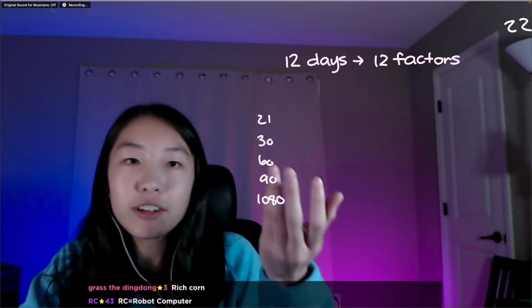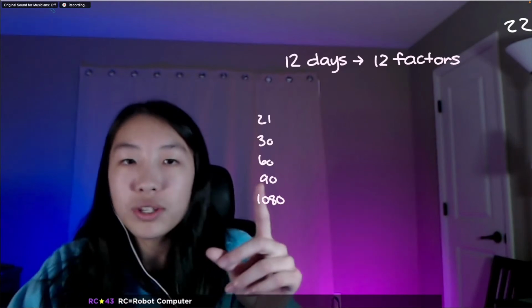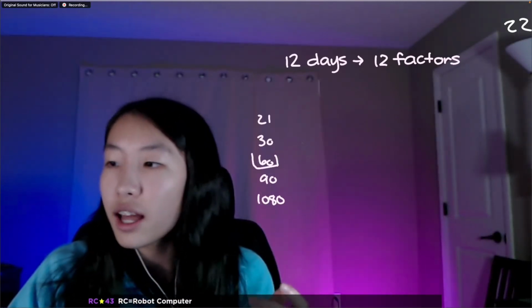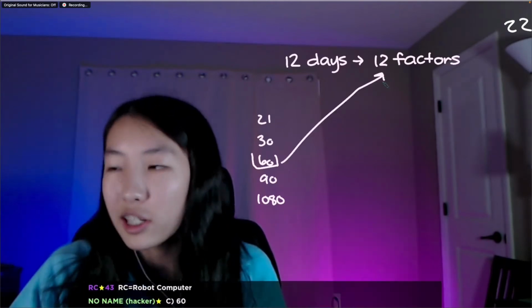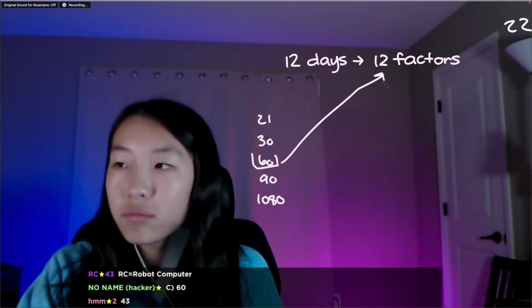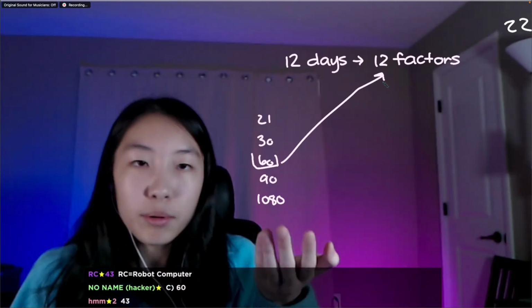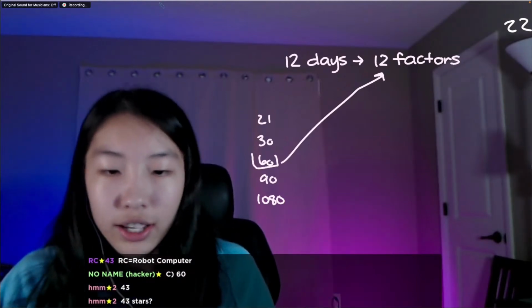And that's definitely a valid way to do this, but to ensure our answer even more, once we do get that 60 here, what we can do is test that it does have exactly 12 factors. And the reason you can automatically see it's 12 factors is, each day is one factor. So that's going to be 12. And so if we do double check, 60 does have 12 factors. And so we can confirm it is our answer.